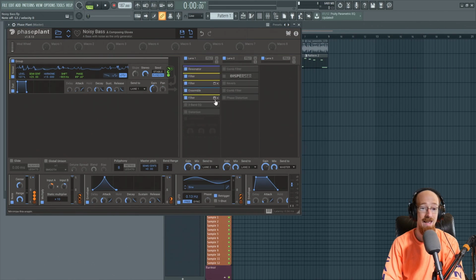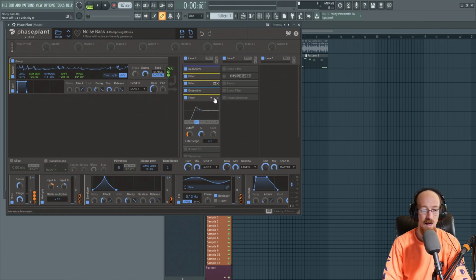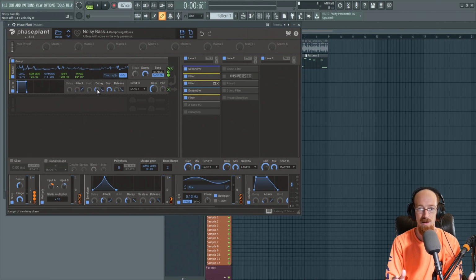From there, we hit another filter. This time it's a high pass, just looking to get rid of some of that low end mud. If I play this, and just listen to all that stuff down there. Now we put this in. It's gone. It sounds a lot cleaner that way. So it's going to fight less with the drums, which is basically the goal here, because this thing is noise, so it just eats the entire bandwidth.